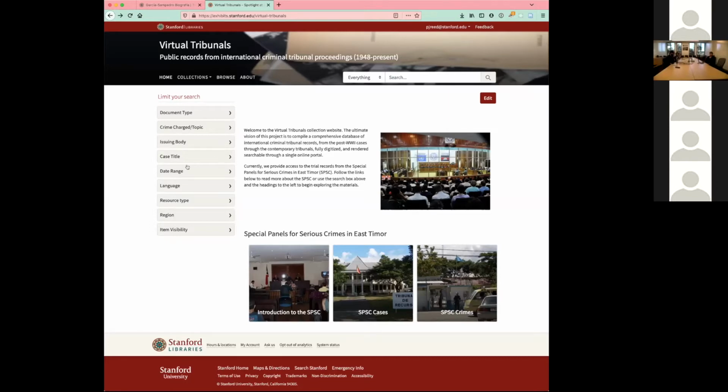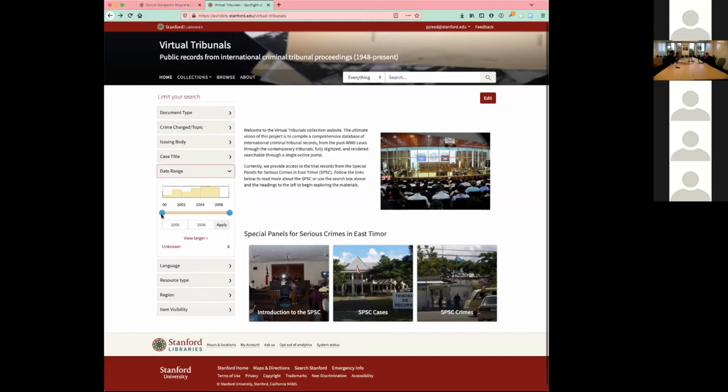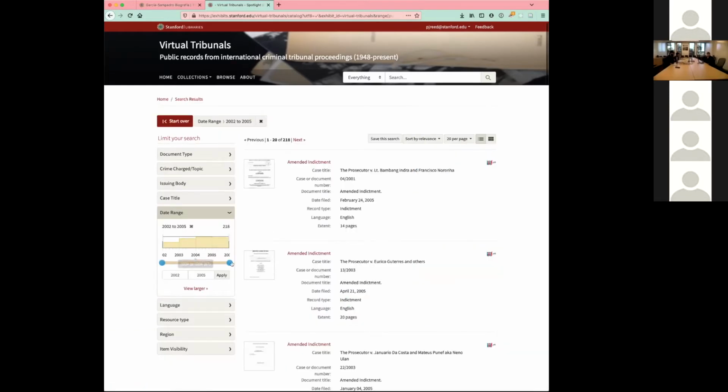One thing is that in Spotlight, for exhibits that have home pages where date range has been enabled, users are now going to be able to use the date range from the home page. Previously, this wasn't showing up, and so I can now use the date range slider on the home page to refine my results.